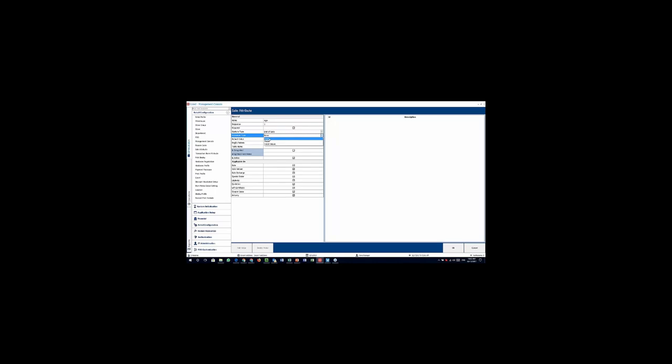Validation type: is it against a table, so against a UDT, a user-defined table in the system, or is it valid values? I'm going to go valid values for this one. Does it have a default value? Is there a regex pattern associated with it? Yes, you can actually load that one in. The regex pattern is available if I have none, because then it's just something I type in. Table name, if I've selected table, then it will go to table name. Is it integrated?